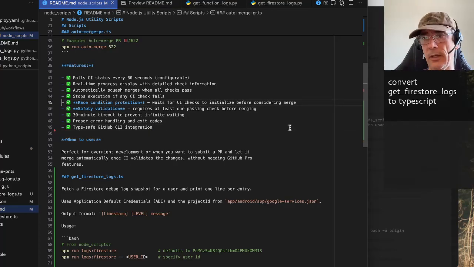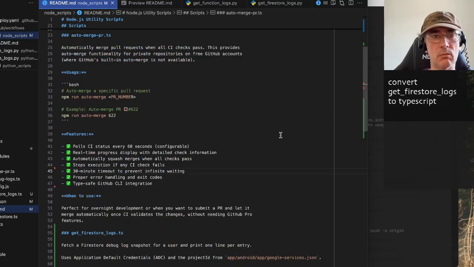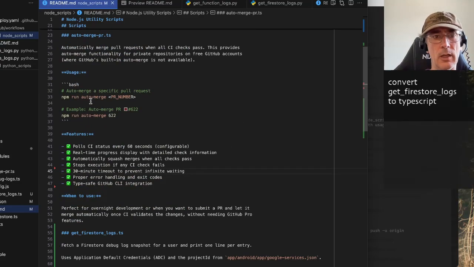It was a bug that I encountered during development, but also this. So let's keep the details to a minimum. Auto merge PR number. Yeah, this is good. Poll CI status every 60 seconds. Real time progress display. Squash merges when passed. Yep.